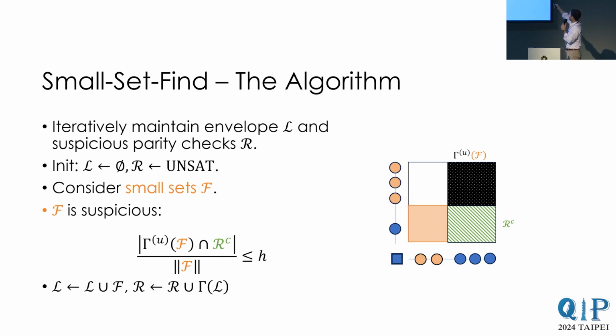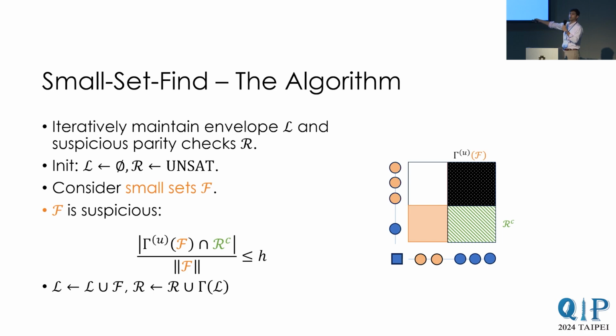Sorry, this animation, I'm not sure why two appeared at once, but this entire set was meant to be green. And what you're saying is that if you as a qubit talk to very few people that I trust, then I don't trust you either. So there's a threshold here, it's H. And you're saying, if your friends are bad, I don't trust you either.